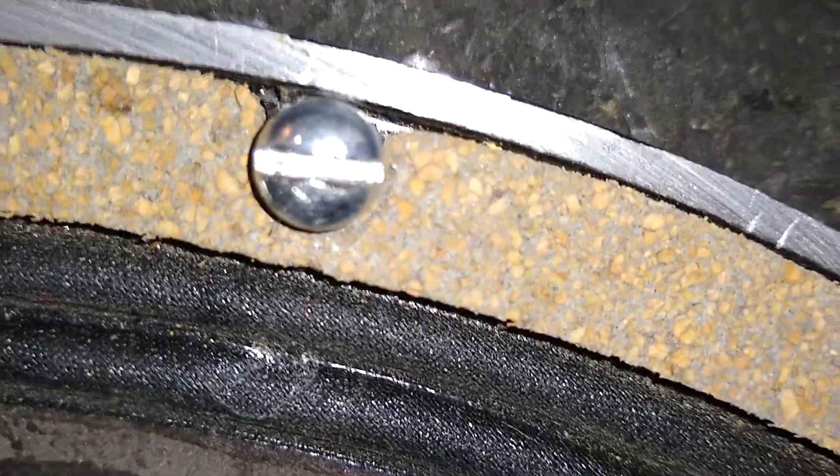I have a quick repair video for you. I had a client complaining of a rattling noise in their bass cabinet. There are a couple of reasons for it, but one thing I noticed was a little tear here in the surround — and the culprit is a slotted screw.